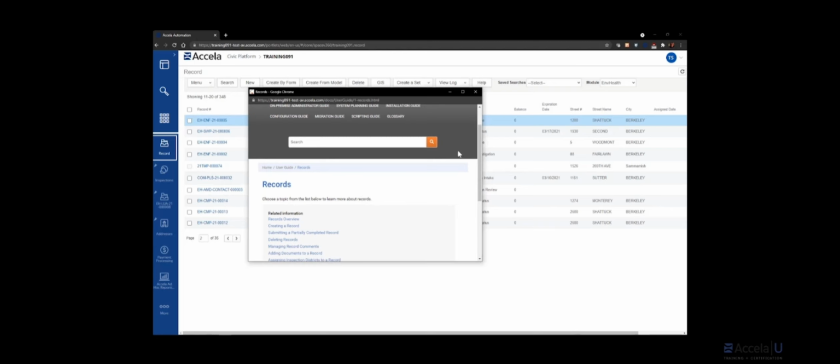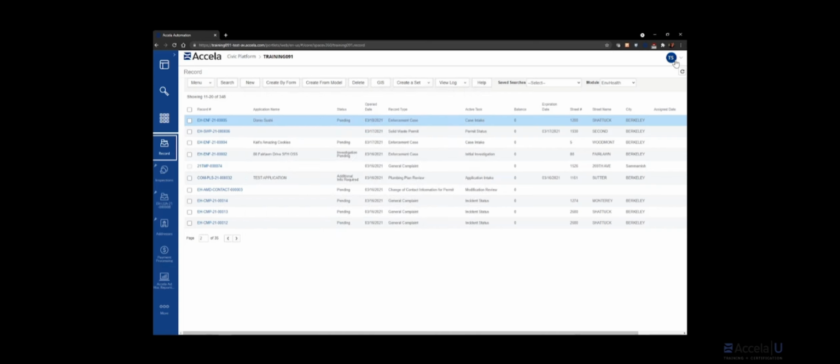So be aware that when it comes to getting help within the system, if you use the help that's found in the application menu in your top right corner, in this case you would need to designate and specify the topic. If you open up help as it's found in many places throughout the system, that will be a little more intuitive in that it will pull up the topics that pertain to the page where you're working. All right, so that's the application bar at the top and the application menu over on the right.